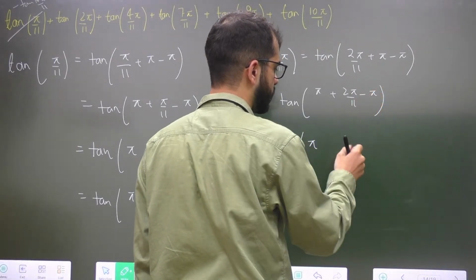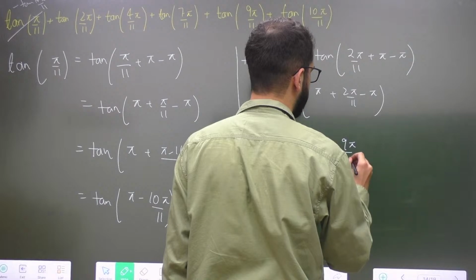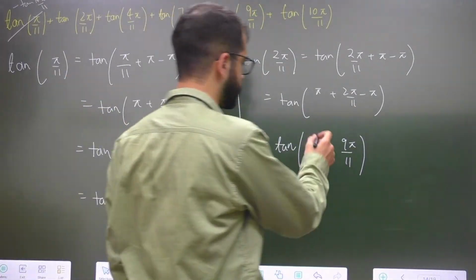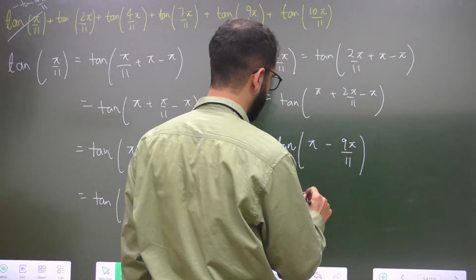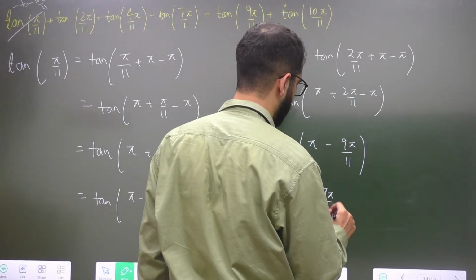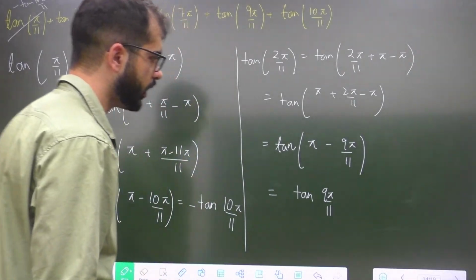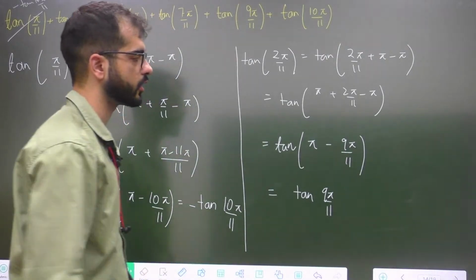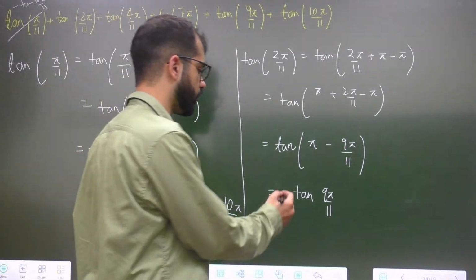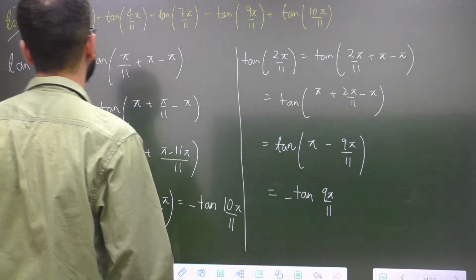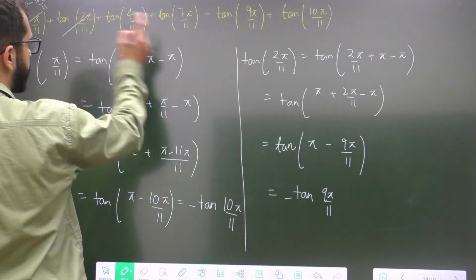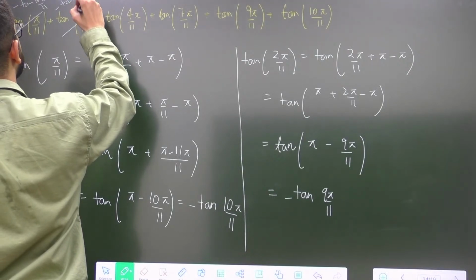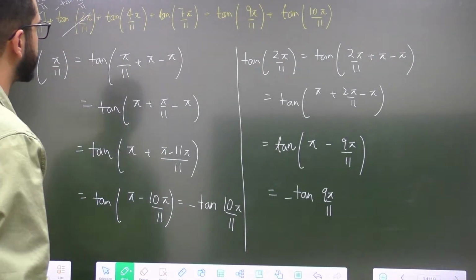What is that? Minus 9 pi by 11, and we can check the answer because over here I also have a 9 pi by 11 term. Now since I have pi over here, tan will remain tan, theta is 9 pi upon 11. Since I have tan theta but the angle is pi minus something, that brings me to the second quadrant where tan is negative. So I'll write minus tan 9 pi by 11 in place of tan 2 pi by 11, minus tan 9 pi upon 11. Now let's observe what will happen to the third term.